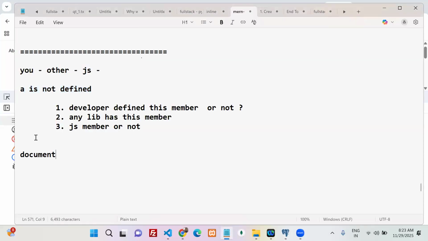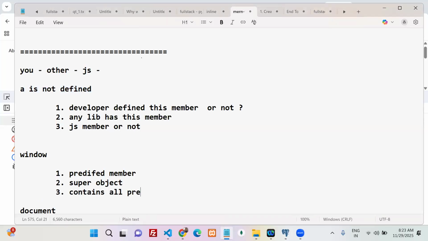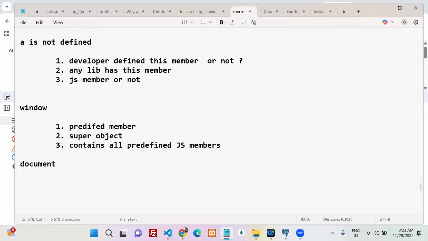Because all predefined members in JavaScript are inside where? Window only or not? It contains all predefined JS members, yes or no? What about document?